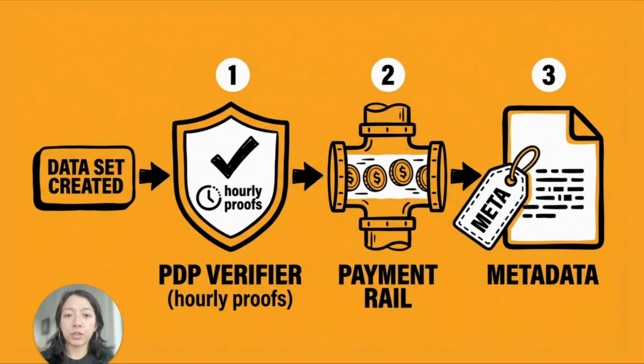When you upload files to Filecoin Onchain Cloud, you do not just get back a collection of PCIDs. These pieces are grouped into a structure called a dataset. When a dataset is created, three things are tied together. First, the PCIDs are registered with the PDP verifier contract, which means those files are now subject to continuous proof requirements. Second, a payment rail is created in Filecoin Pay. This is a dedicated payment channel between your account and the provider for that specific group of files. As proofs succeed, funds flow through this rail automatically.